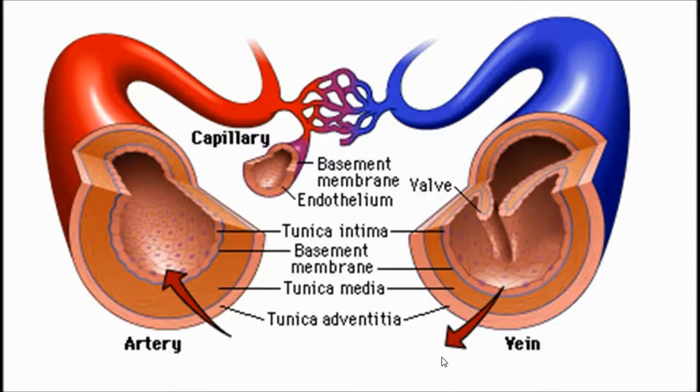Finally, let's talk about capillaries. We've seen how tiny these things are, and they have to be because, as we said at the beginning, diffusion of gases only takes place over very, very tiny distances. So these things have to be right next to the cells of your body. One single cell thick, they carry blood at quite low pressure, and this is where all the exchange of all those substances required for respiration takes place.